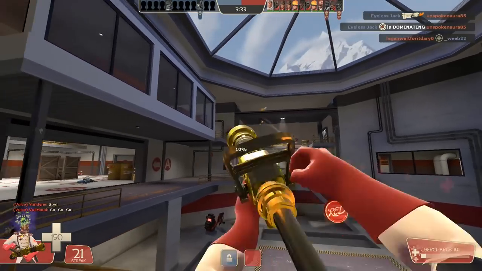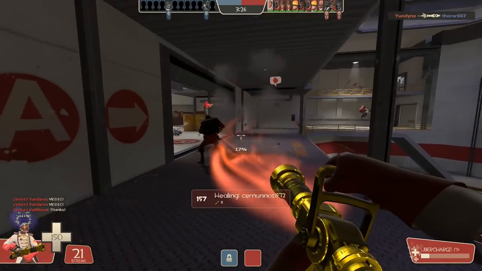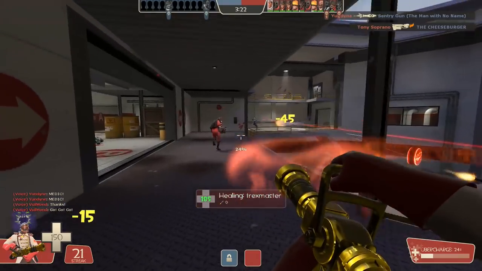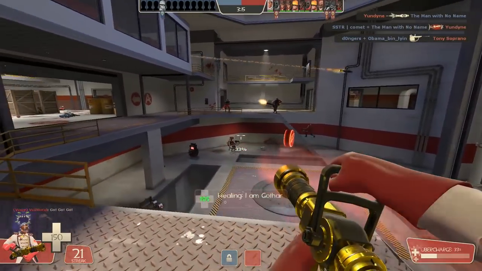This could, in theory, mean that you can ubercharge someone from across the map, which, from the bottom of my heart, sounds really kick-ass. The only problem is, you have to actually be aiming at them. You really can't divert any of your attention anywhere else, which I'm sure for a lot of medics poses a problem. But if you keep things focused enough and you trust your team, you might be able to pull it off.